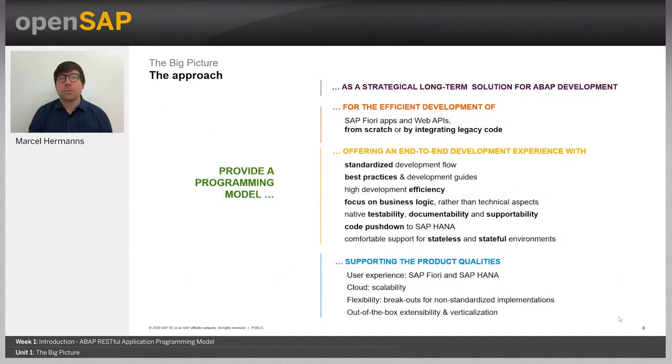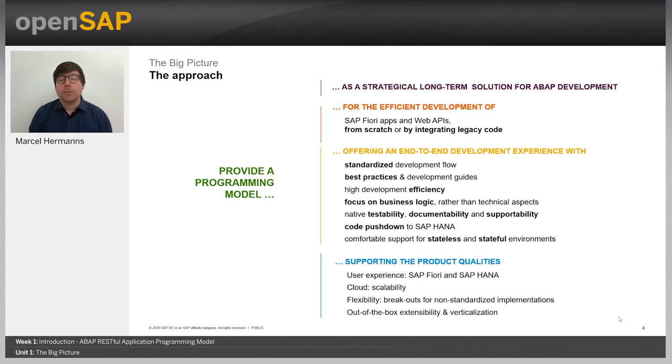So, but what is the mission of REP? We won't introduce a new programming model every 5 years. REP is a once-in-a-lifetime opportunity because we have all the different key players in ADT, the languages, and also the frameworks. So REP is a strategic long-term solution from our side. We can make use of it for the efficient development of Fiori applications and also web APIs. This can be done for applications built from scratch or by integrating existing application code.